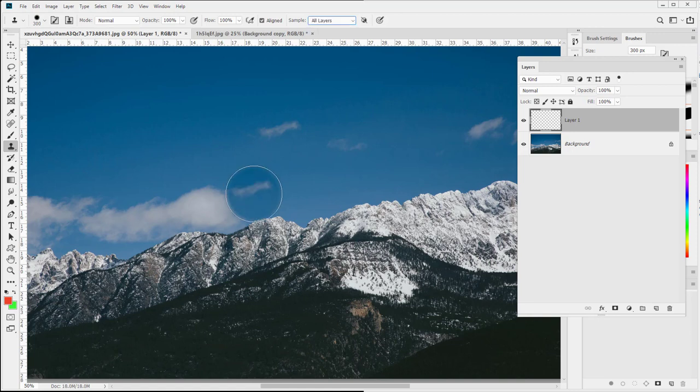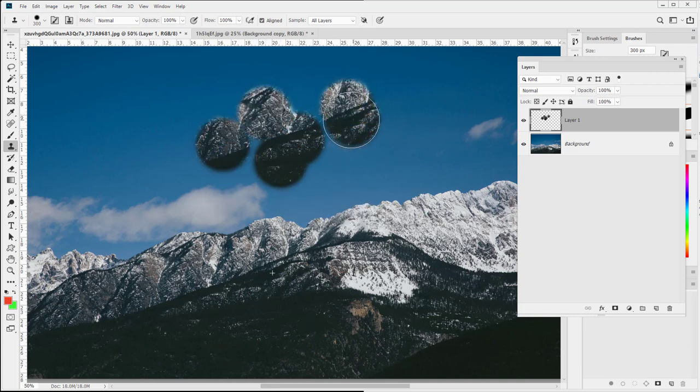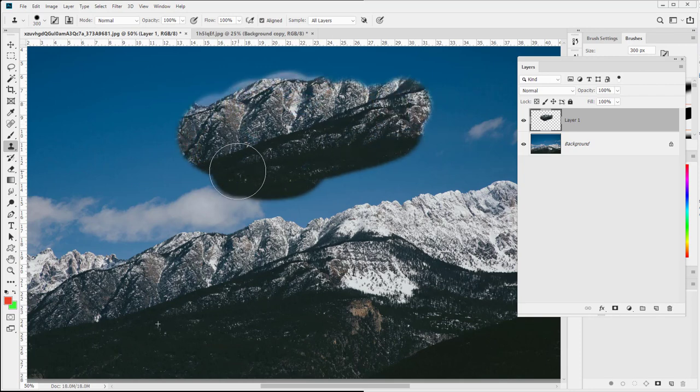So I'm going to do all layers, which means whatever we see we'll get. So now I can click, and even though I'm on a transparent layer, I can get those samples wherever I want them. Which brings me to the next thing. Now this is pretty cool because see that I'm basically rebuilding the mountains a little bit offset.